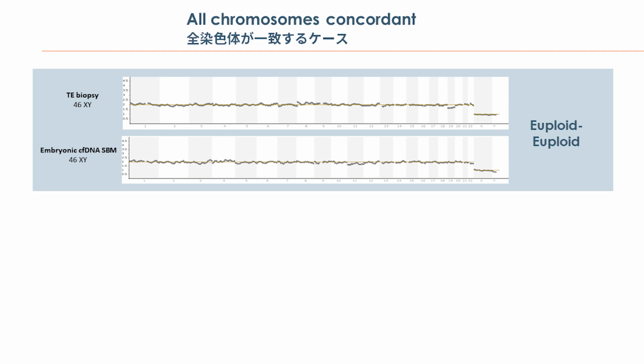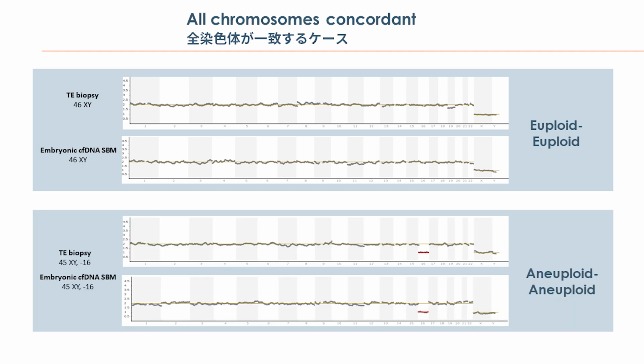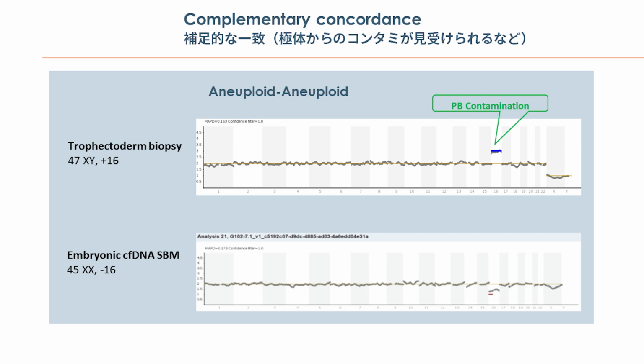So in this first example, you have on top the NGS profile of a trophectoderm biopsy, and at the bottom, the result of the embryonic cell-free DNA in the spent blastocyst media. This is the representation of the sequencing data per chromosome, chromosome 1, 2, 3, and so on. And these are the sex chromosomes. This is XY because there is one X and one Y. And these are concordant results. Both the trophectoderm biopsy and the media are concordant. This is an example of concordance, but both cases are aneuploid. This is easy.